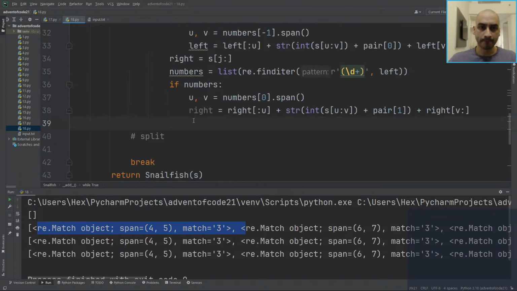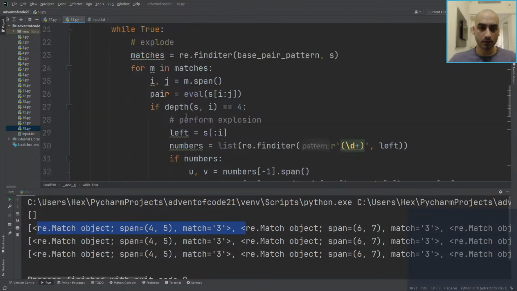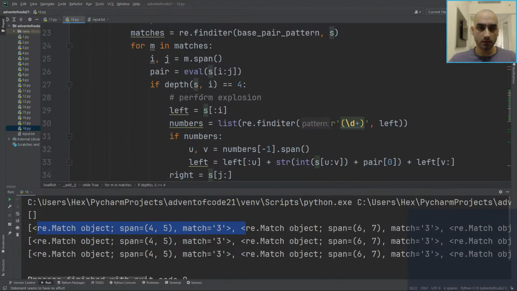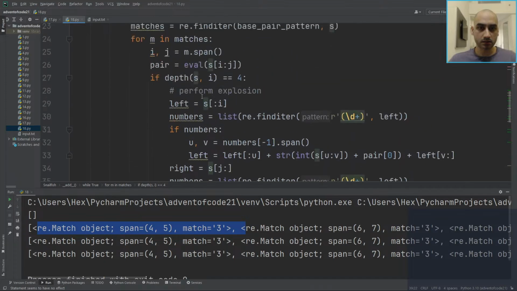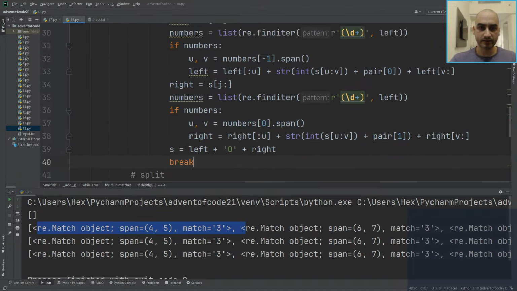So S equals left plus, and then it'll literally just be that. Plus right. Then we break out of this for loop.